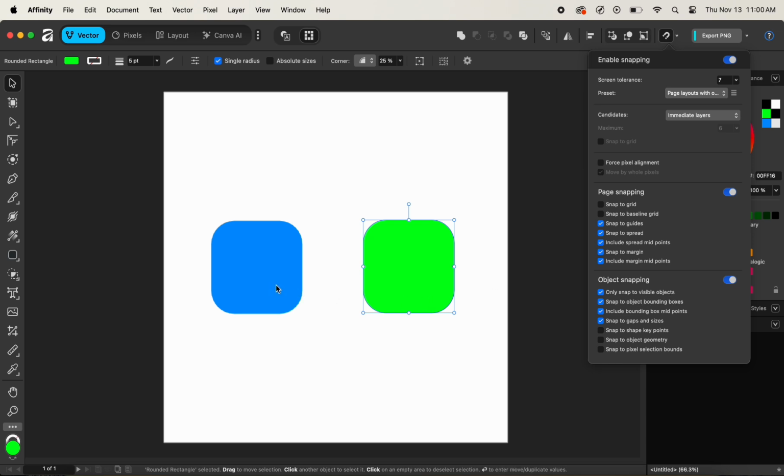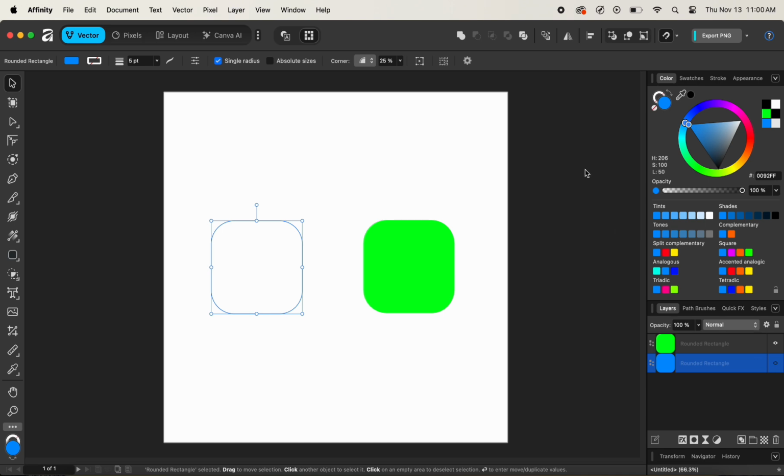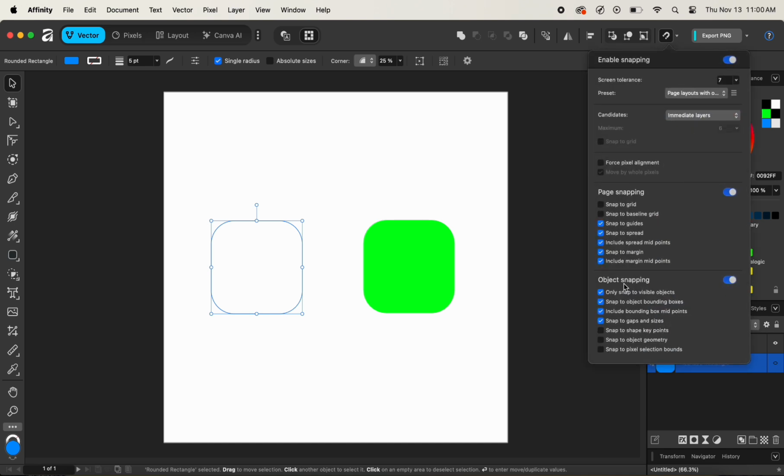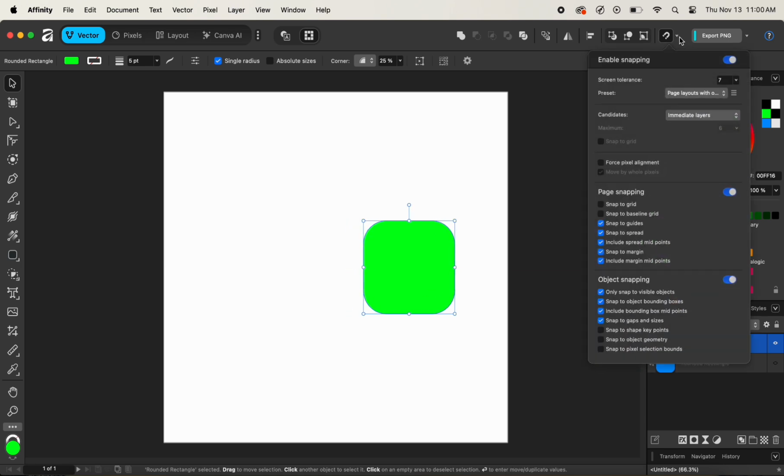That is, if we hide a particular object, let's say, from the layers panel, and if this particular option is turned on, then this object will not snap to the blue object because it is hidden. Like this, there are other settings as well which we can play around with, like snap to object bounding boxes, include bounding boxes and midpoints while we are snapping, and more.